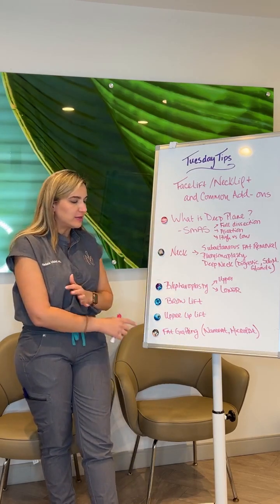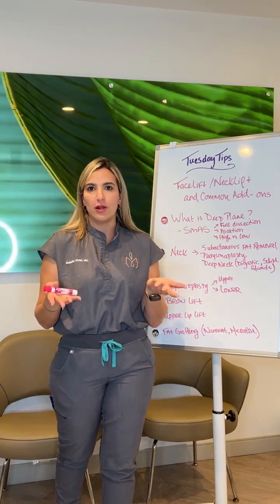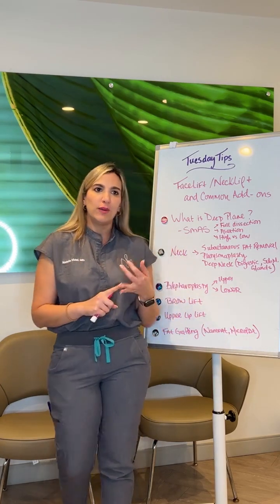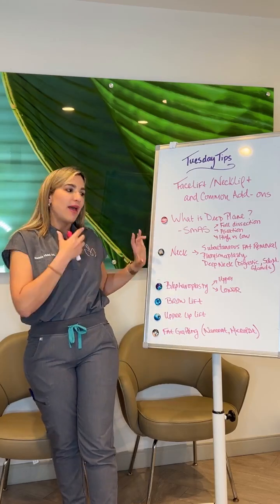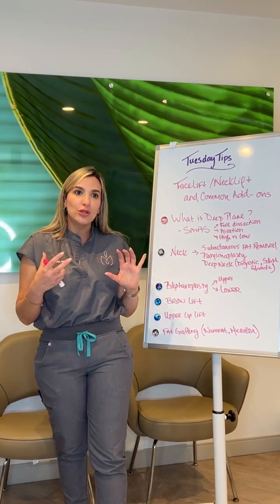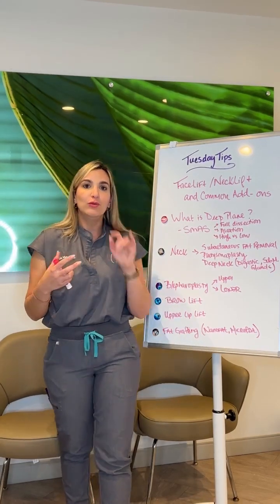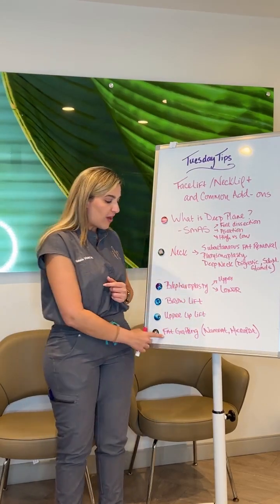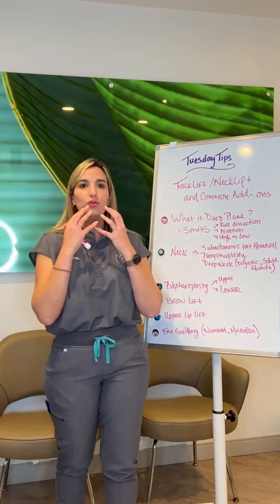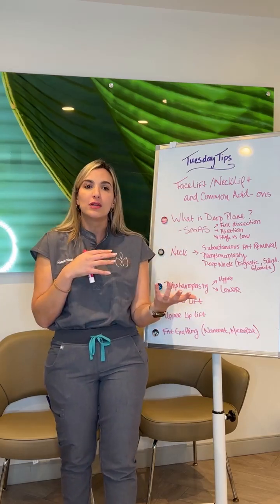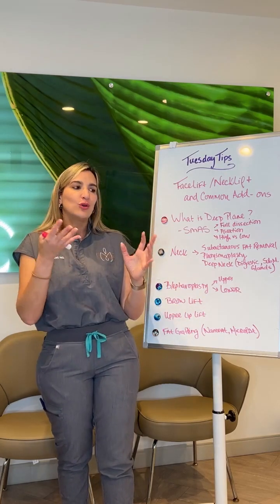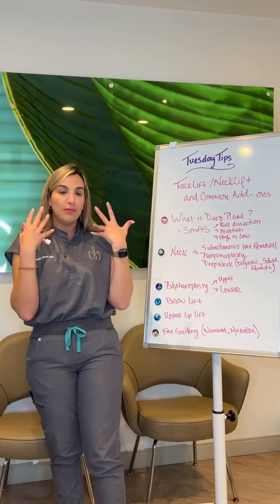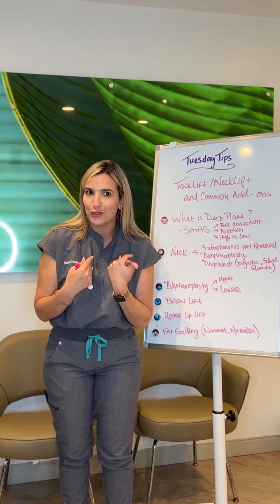And the other thing that I think is super important is addressing the volume. Like I mentioned, with aging, it's not only the sagging of the skin, the droopiness of the muscle layer and the platysma and neck structures, but it's also loss of volume. We lose volume in the fatty layers, but we also lose bone volume. So fat grafting is a great combination to restore some of the volume that you lost with aging, and also complement it by removing that excess skin and tightening everything in the deep layers, so you have a full facial rejuvenation.